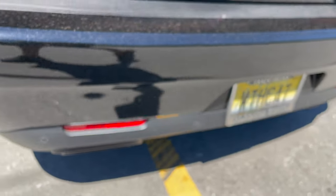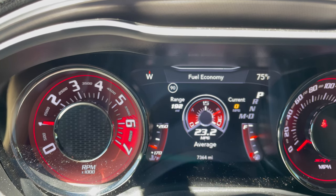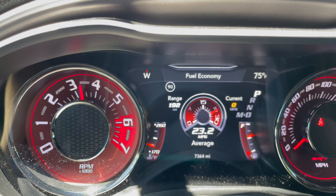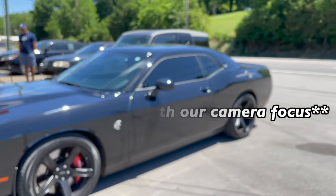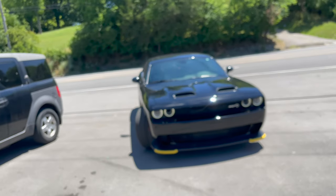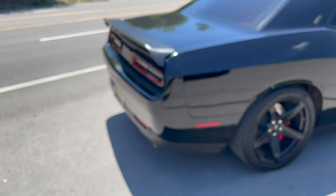I like that license plate. Dodge Challenger Hellcat — Vibrant mids, factory everything else. All murdered out. Sexy little car. I'm going to get a Hellcat one day guys, but it has to be a Charger, not a Challenger, because I've got kids and this one is too small in the back seat. You've got to have the four doors.